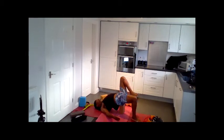Grab hold of your block. And then breathe in, lengthen side ribs away from hips. And as you exhale, as you lift up, place a block on the sacrum. Ease your right foot back towards your right sit bone. Press into right foot. Breathe in, lift your left foot up, draw the knee to chest.